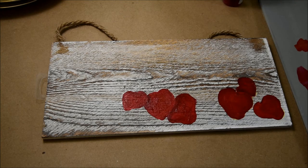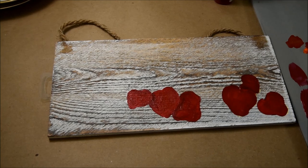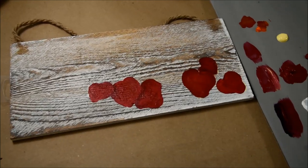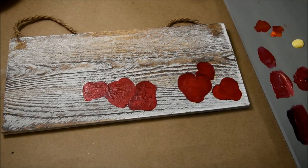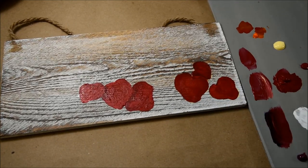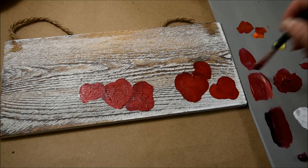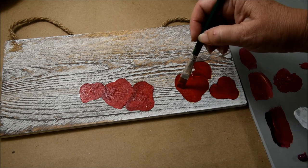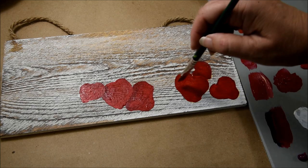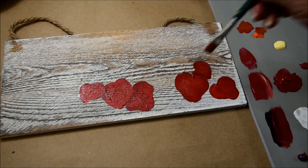Now let me see if I can move this over a little bit and the camera over to show you. Let me move the camera just slightly. And all I'm doing is dipping my brush into both. The variation in color is very slight. The engine red on the inside, the cardinal red on the outside, and I'm just blending it in together. And then I am going over the strawberries with the cardinal red on the outside and the engine red on the inside, and just kind of blend it in there.